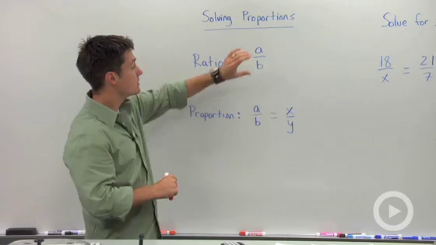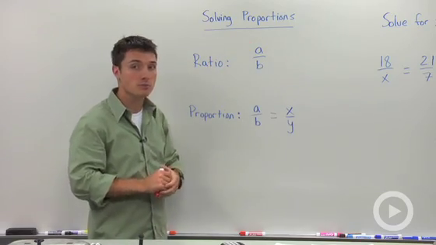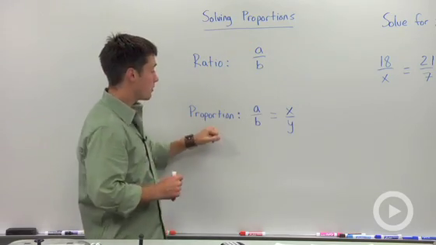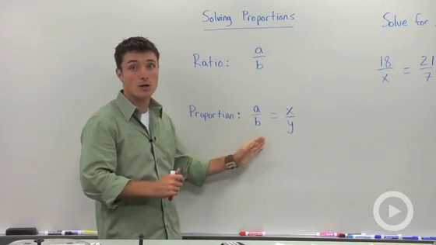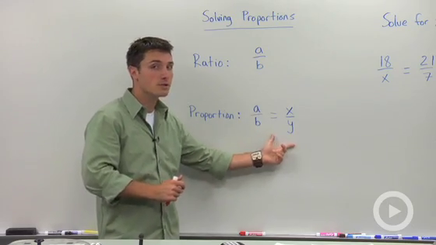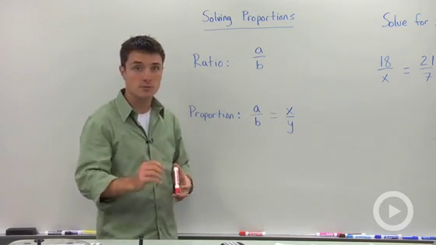A ratio is just one relationship between two different numbers. A proportion is when you say that two ratios are equal to each other. And you'll be using these all throughout your similarity unit.